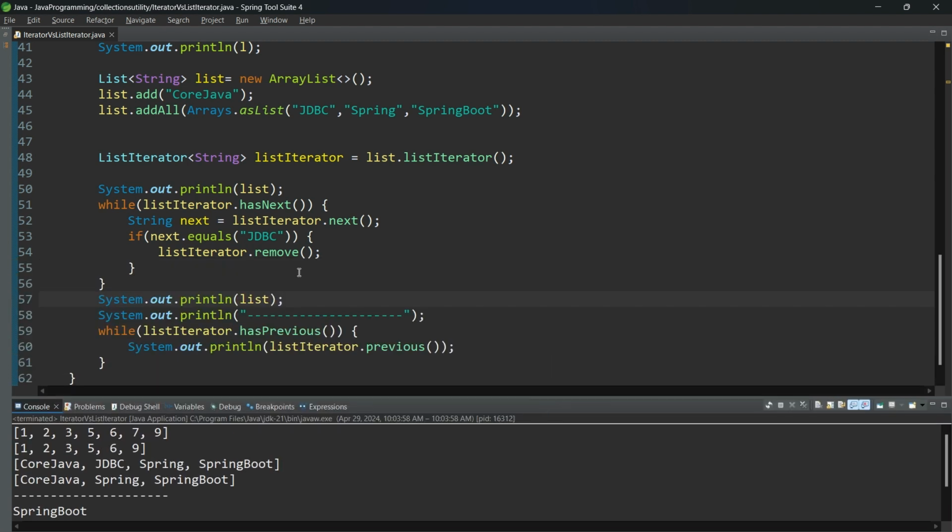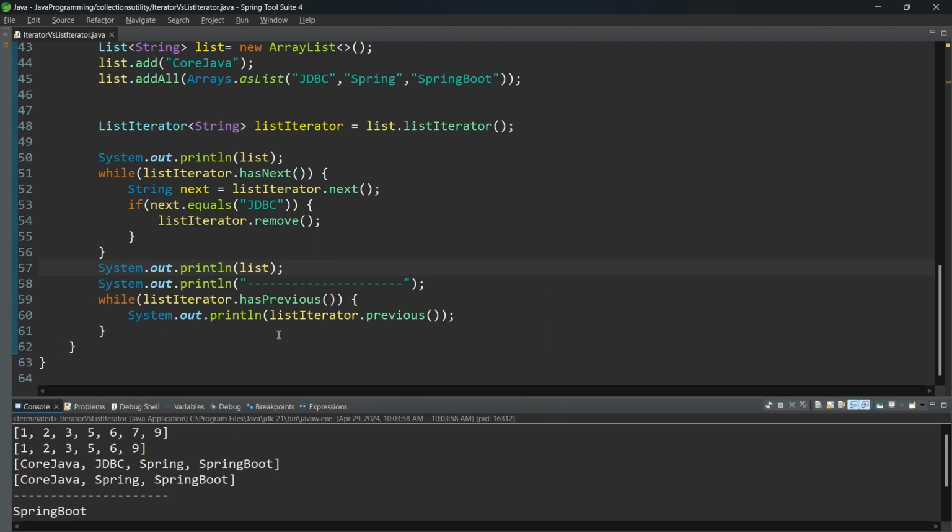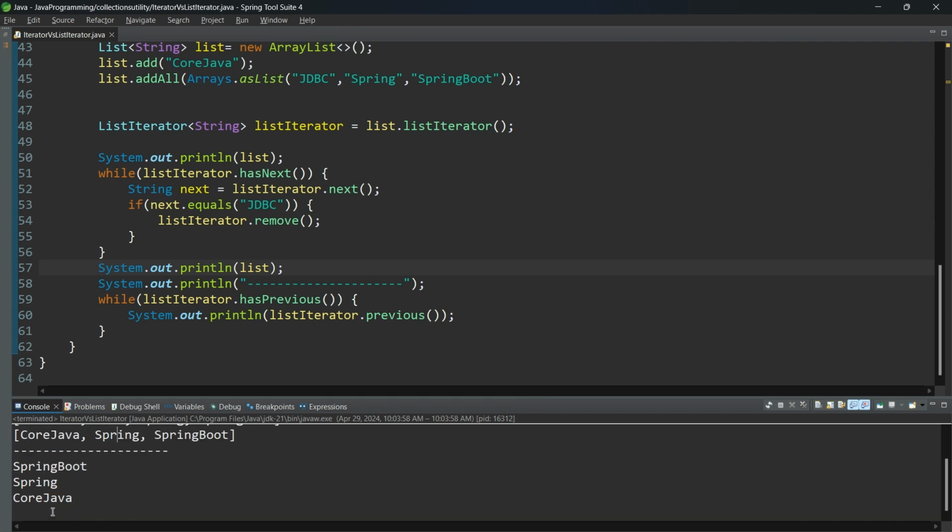So at the time of iterating, you can do update also. The cursor is already moved to the end, at Spring Boot, so while iterating backward I can update. Let me apply update as well. If it is spring, I want to update it to spring data jpa.